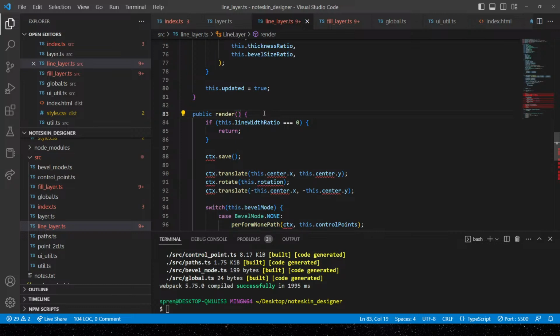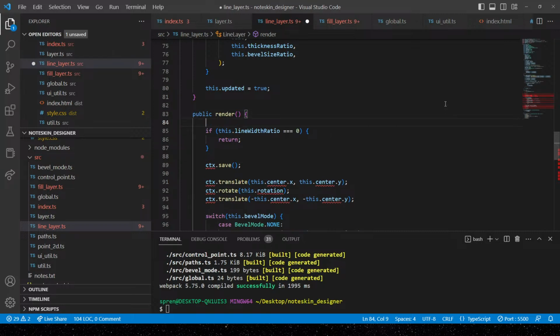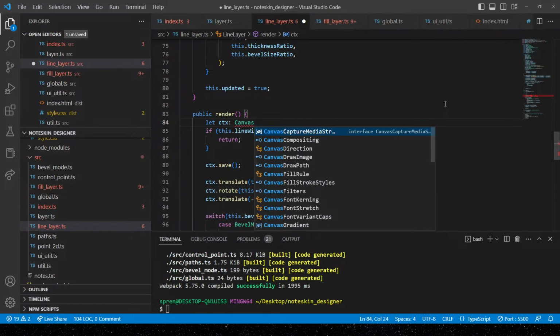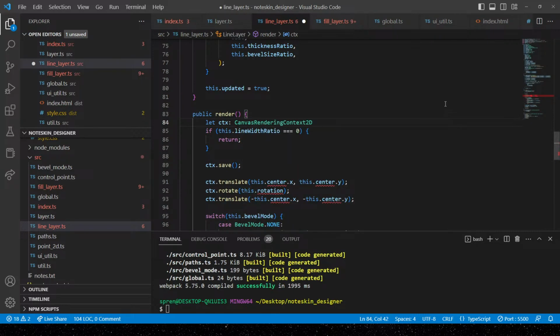Cool. And we'll say let CTX equal this dot CTX. Okay.